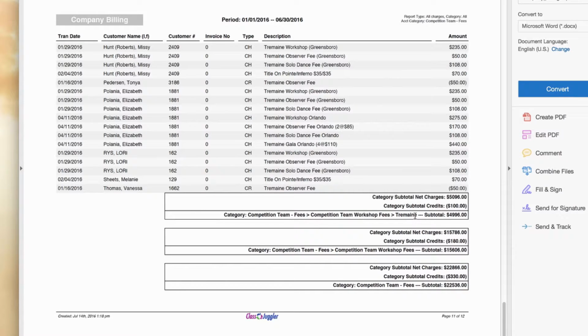And you'll notice once that's done, it'll also roll that up to the next highest level, which is the competition team workshop fees, and then all the way to the very top level, which is the competition team fees. So I've got totals and subtotals at each level, I can see all the detail broken out like I want, so that I can organize anything, whether it's merchandise at a top level with a breakout for things like clothing or food and drink, and then maybe breaking out clothing into more detail, like girls' clothing, boys' clothing, or competition leotards for our gymnasts, or costumes for our dance competitions.